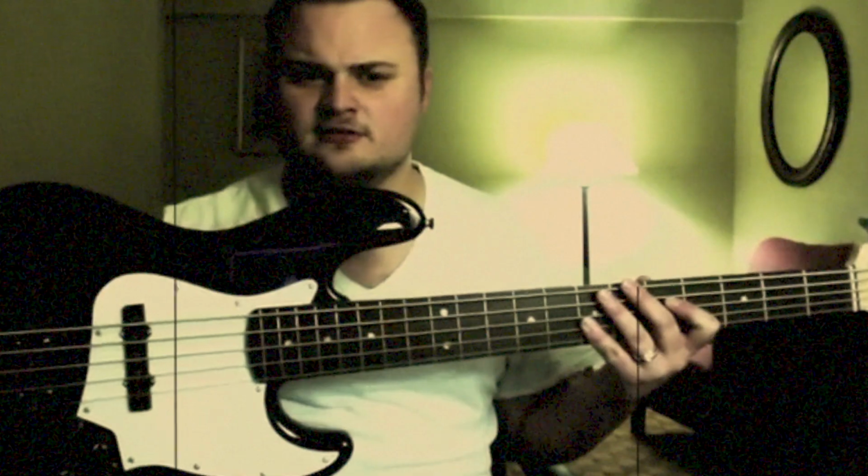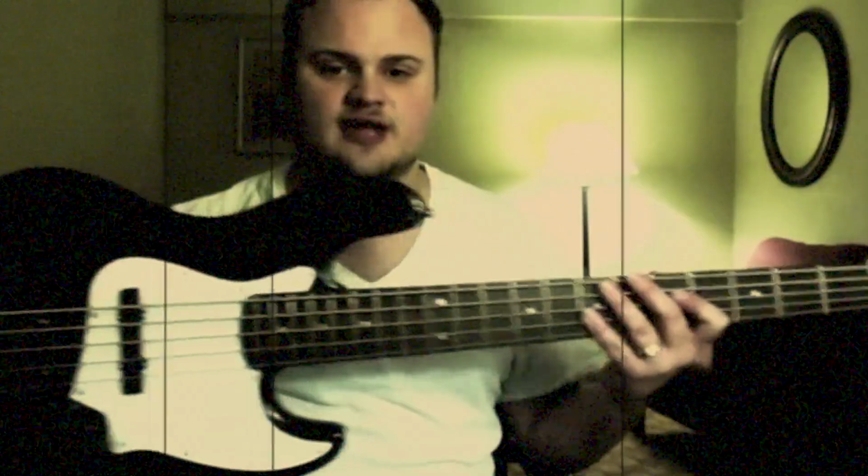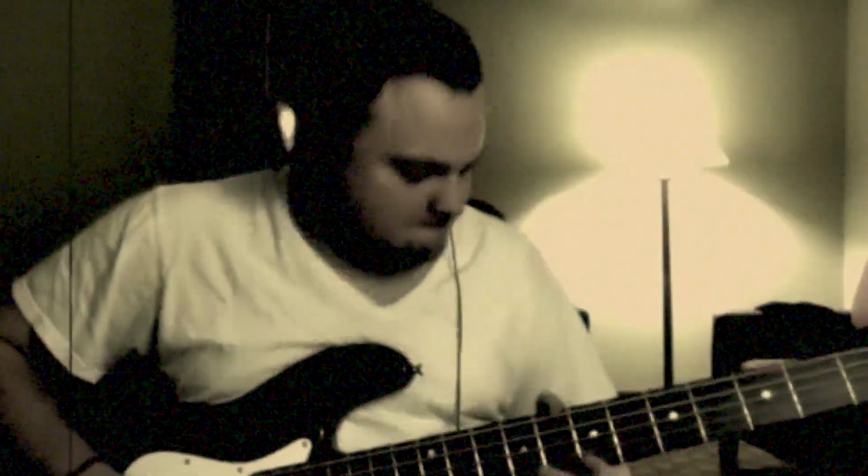A couple cons about this thing is it's real noisy when you don't have your hand on the strings to ground it. That said, I'm amazed by the job it does for only retailing at around $249. In fact, when I first got this bass quite some time ago, when I was a young guy who didn't really know anything, I did a review of it right here on YouTube. Very old review you can see of this thing. Who knows, maybe I'll re-review it.